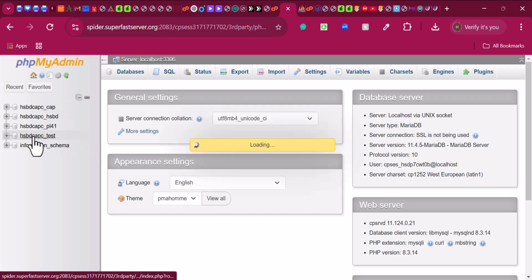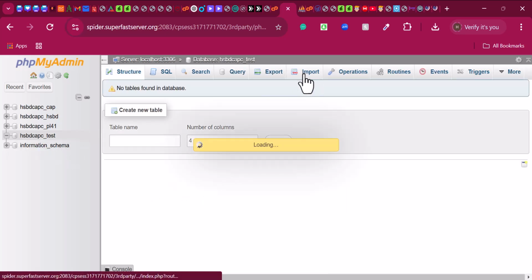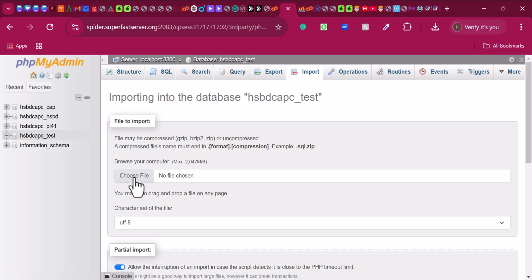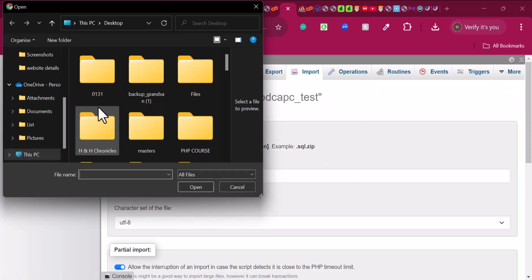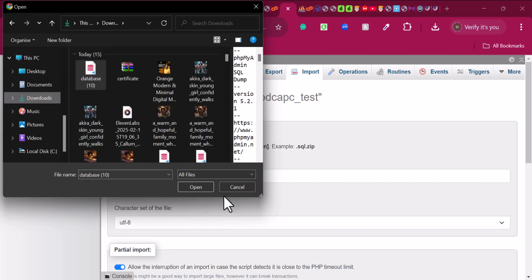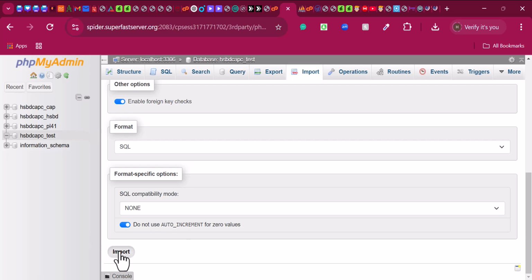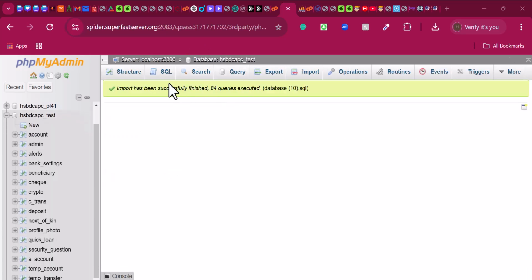You open it, you click on it, then you click on import, choose file, the database you just downloaded, you open it, you scroll down, and you click import. You can see it's done importing.